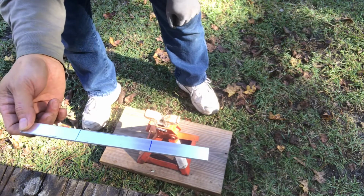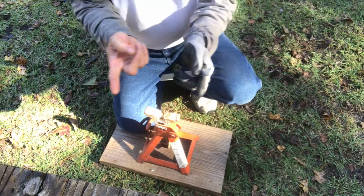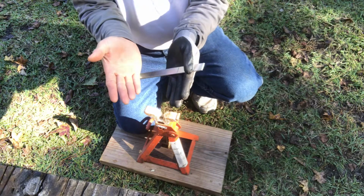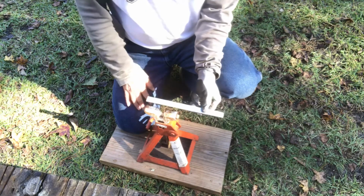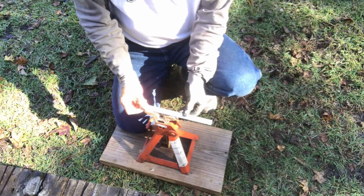So how are we going to do that? We should have a V shape, a 90-degree V shape, or if you have a vise grip, that works great. So here I use this thing, and it has a cut in the middle. I will put it on here.